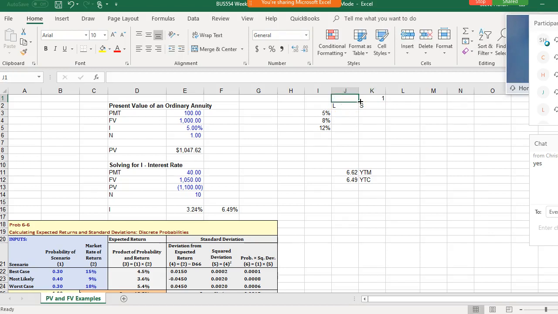And L was for 15 years. Okay, so S is 1 year at 5%. The value of the bond is 104. I'm just going to round and go 104.8. And then we'll do the same thing for 8%, and now I get 1018. And then we'll do the same thing for 12%, and I get 982. Okay, I just rounded the numbers.